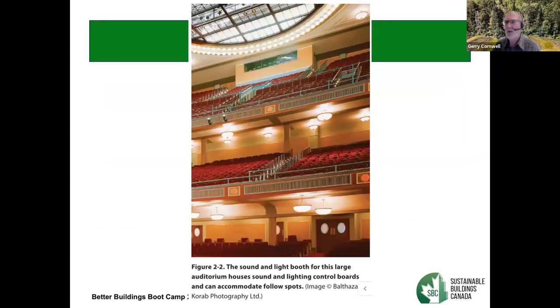So here's a big, big auditorium. As you can see, they've got two levels of balconies. You can see there's lots and lots of seats here. This has got to be several thousand seats in here. And here's a control booth up here. Going to the control booth usually involves climbing, and there'll be usually a soundproof glass across here. And they're usually kept very dark because during the production, you don't want any light shining out of the windows. And the light and sound operators and the follow spot operators will all be located in this space.